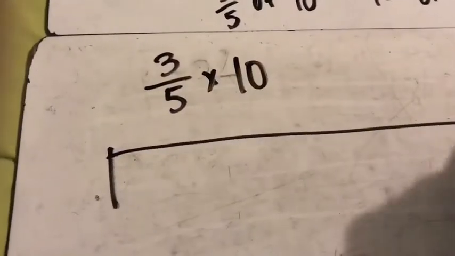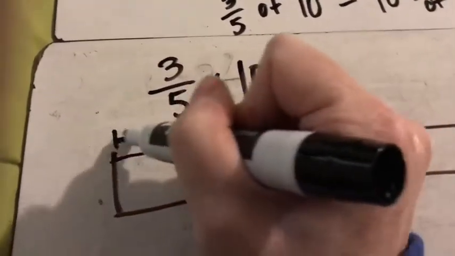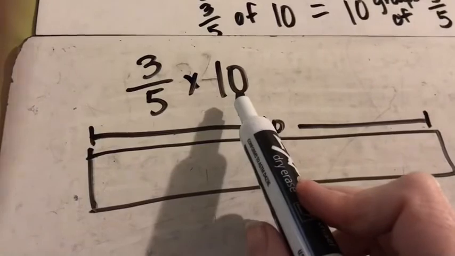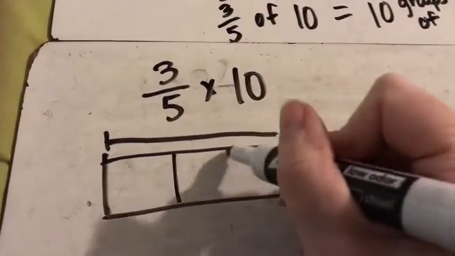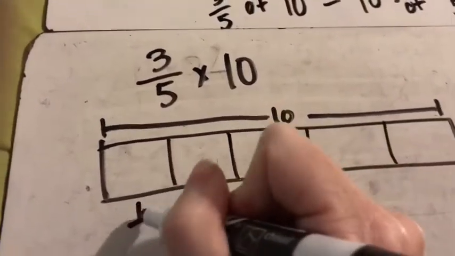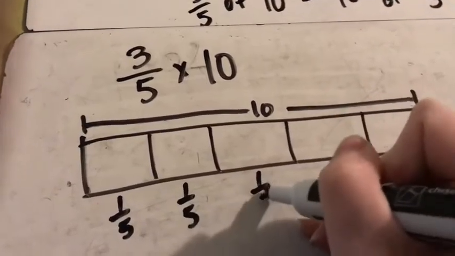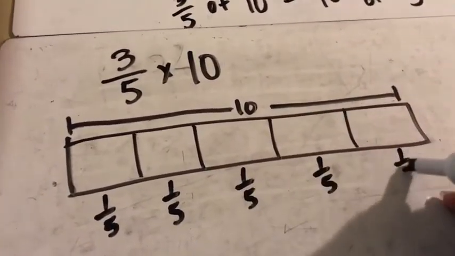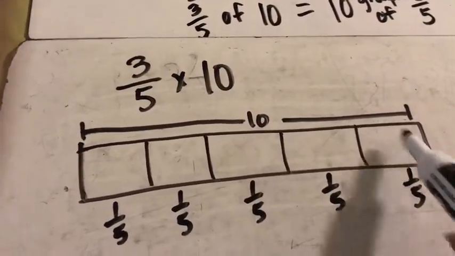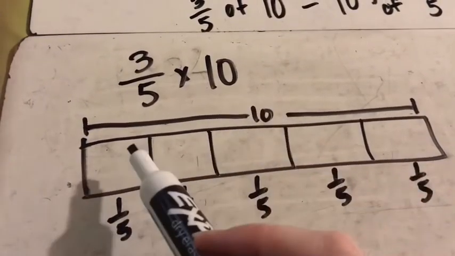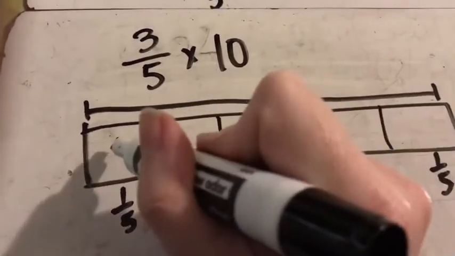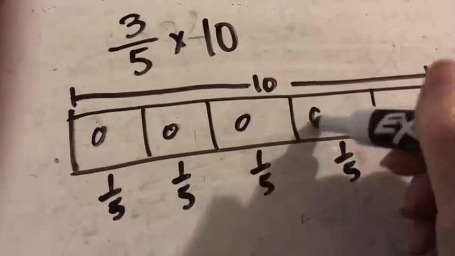So 3/5 of 10 means that I have a whole of 10. And I need to now divide that whole of 10 into fifths, or 5 equal parts. Now you can see these 5 equal parts, so each of those equal parts represents 1/5 of the whole set of 10. Now since the set is 10, I can think about what number multiplied by 5 would get me up to 10, or 10 divided into 5 groups, 1, 2, 3, 4, 5, would give me how many in each group, or I could just deal out 10.